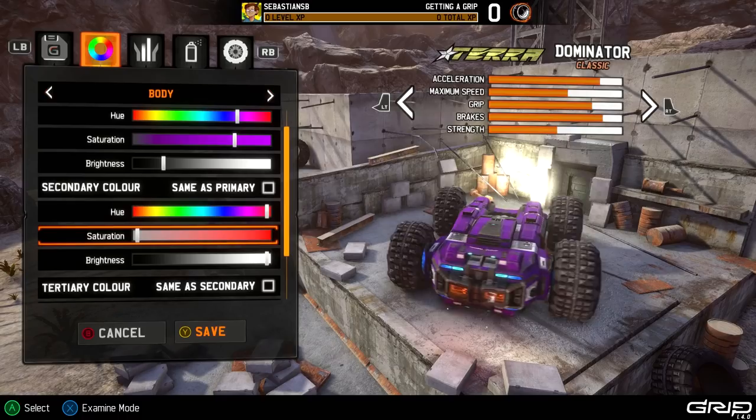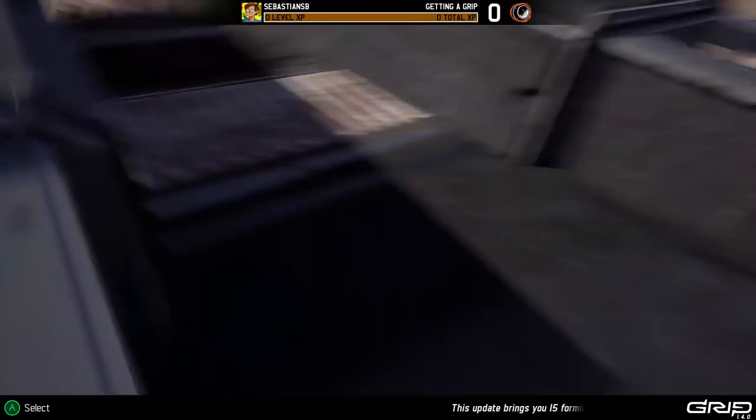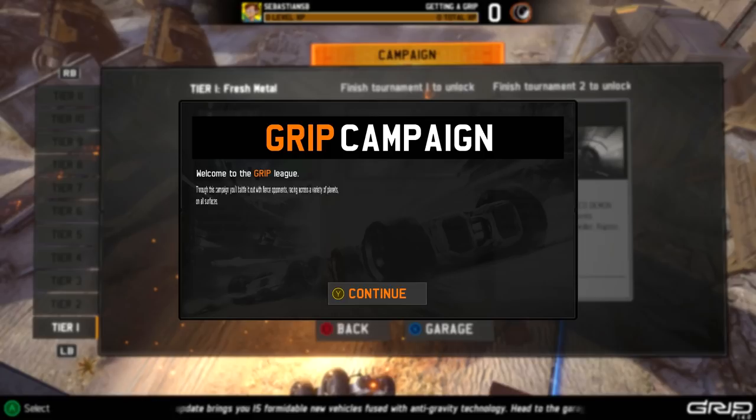There we go. White and purple. Given more time, I'd go further, but let's just play the default vehicle and give it a go. The Grip Campaign. Welcome to Grip League.